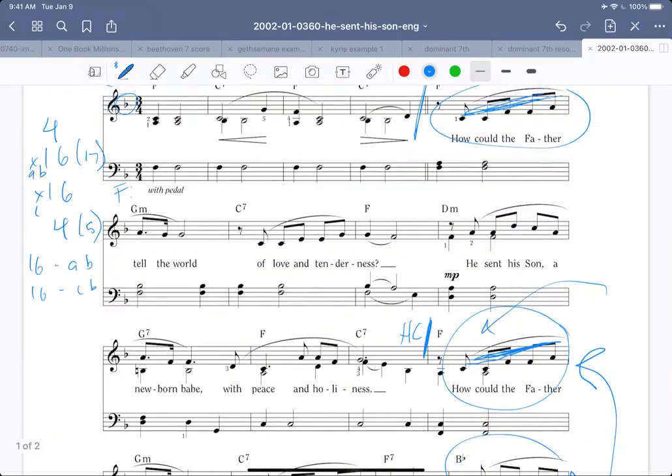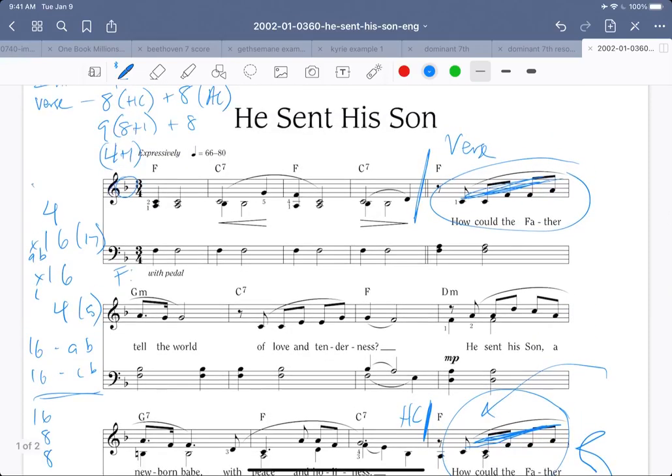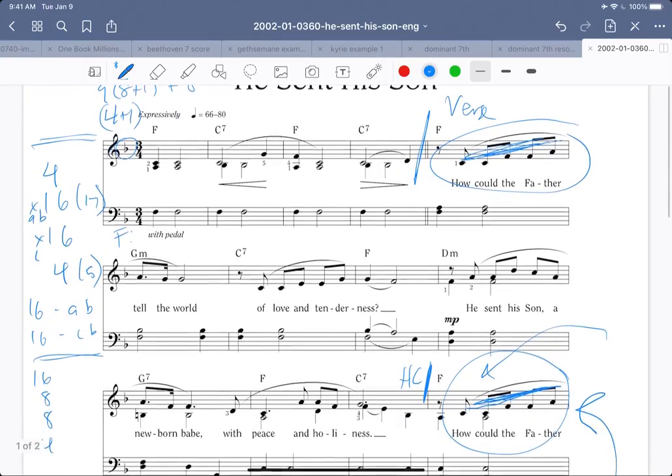So you could look at it as 2 16-bar phrases, or you could look at it as like a verse in 16 bars with a bridge of 8 bars and a half verse of 8 bars followed by a coda. So, we could argue about which one's correct, but it doesn't really matter. What matters is that we noticed it and that we can see the cadences. All right, so let's zoom in a little with the cadences.